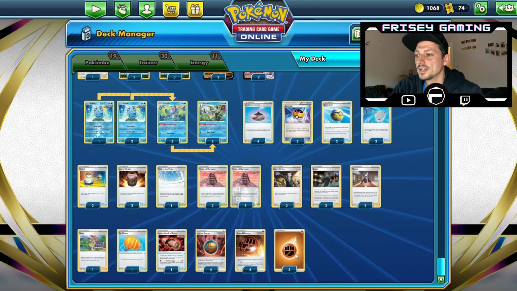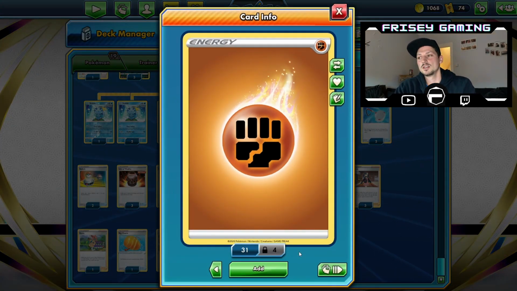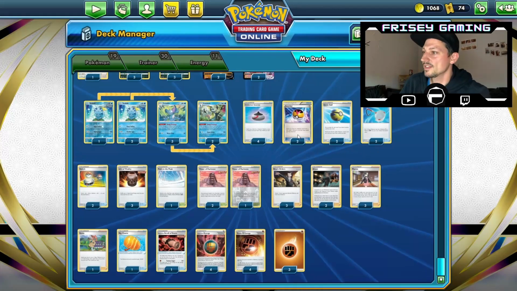And then finally, 3 basic fighting energy, because why not? Can't even remember why, to be honest. I guess I felt like I needed it. So that's the deck.